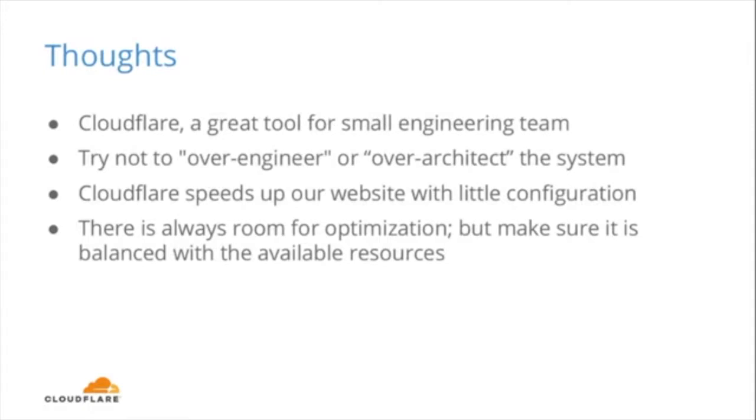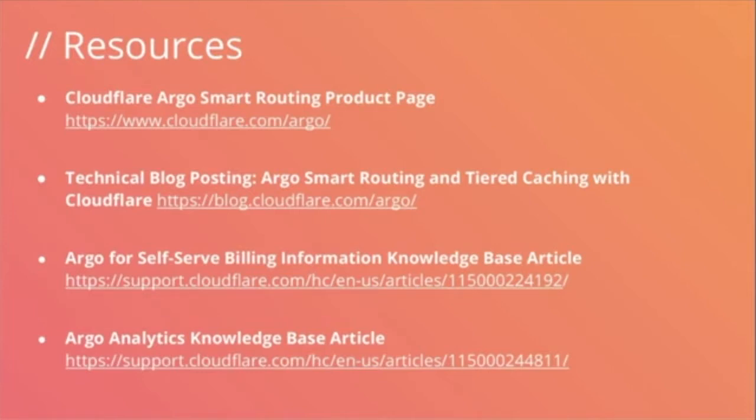Just a final thought on scalability: my first step is always to find ways of improving performance without having to over-engineer the system. Instead, I opt for quick wins that give us the best performance return that directly impacts our business. Cloudflare seems to be that tool which allows us to scale with little configuration — generally a fantastic toolset for a small engineering team like ours. Then, when the business impact is realized, we can slowly plan and implement additional performance improvements over time to optimize the website further and reduce its latency. This allows us to manage our engineering resources better between building features and scaling up our infrastructure for performance.